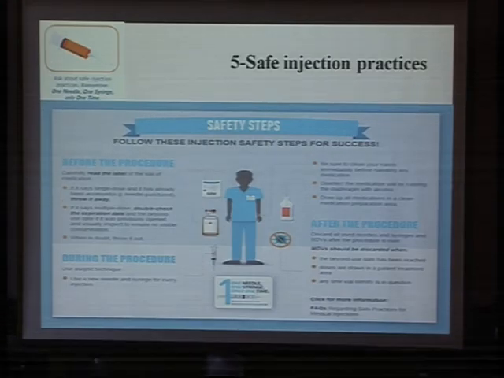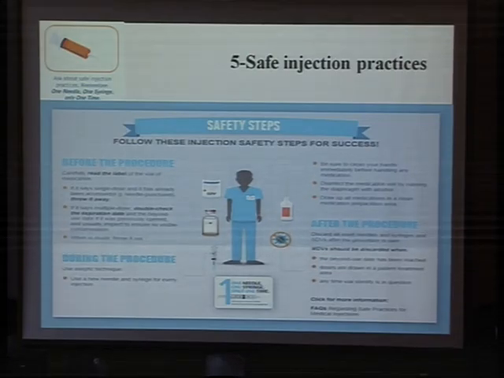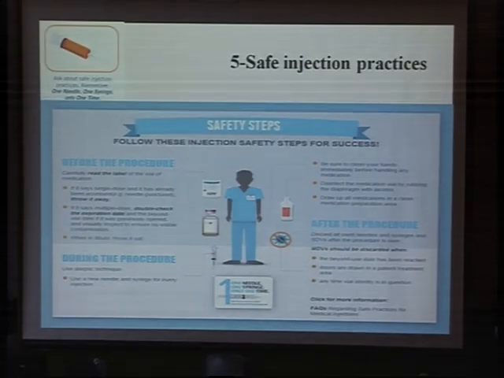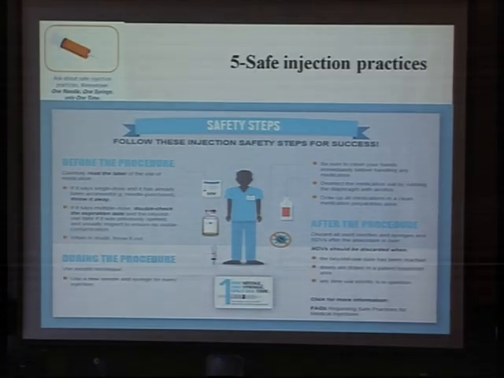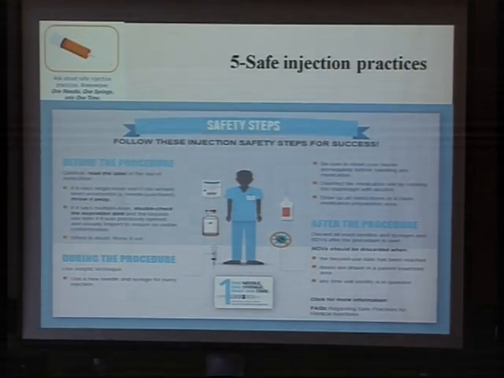Safe injection practice. In short, the CDC recommends that every patient should have one syringe and one needle, and only one time. Don't use the needle for one patient several times. For example, you put some fluid in the cannula, and you tell me, no, this can be used again. No, you left the syringe on the table, and you don't know what is on the table. So, one needle, one syringe, and only one patient. Okay? This is a safety precaution. Before the procedure, what should I do? And during the procedure, and after the procedure.